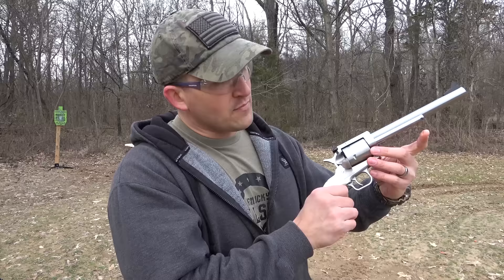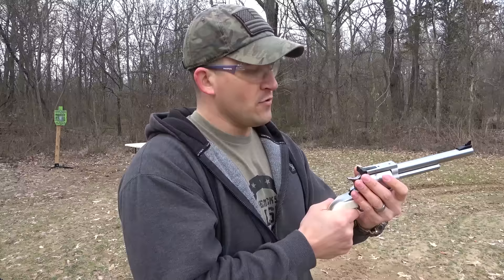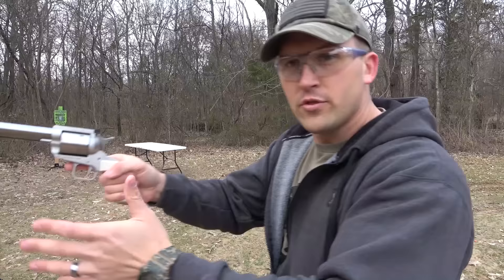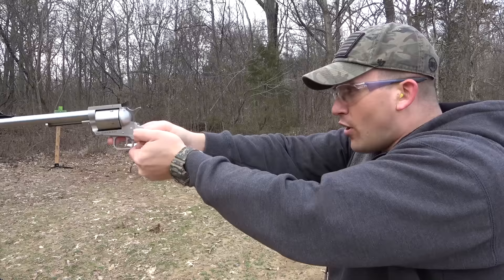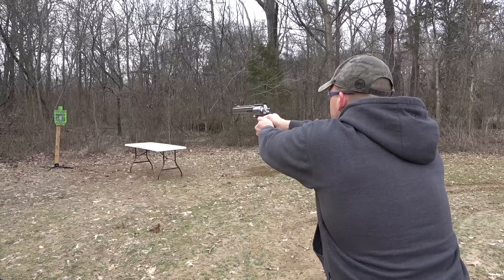That sounded like we broke our target. I will say there's only one thing that I don't like about shooting this gun — it has a lot of recoil, yes, but I'm used to the recoil. For me, at least with this particular gun, this grip is kind of pointy. You probably want some rubber grips on this because when you hold the revolver, you tuck that thumb and squeeze really hard with that left hand. That piece of metal is sitting right there in your palm, so when you shoot, all that recoil is digging that piece of metal into your palm. It's not the most comfortable thing. Rubber grips would probably be a recommendation for this revolver.